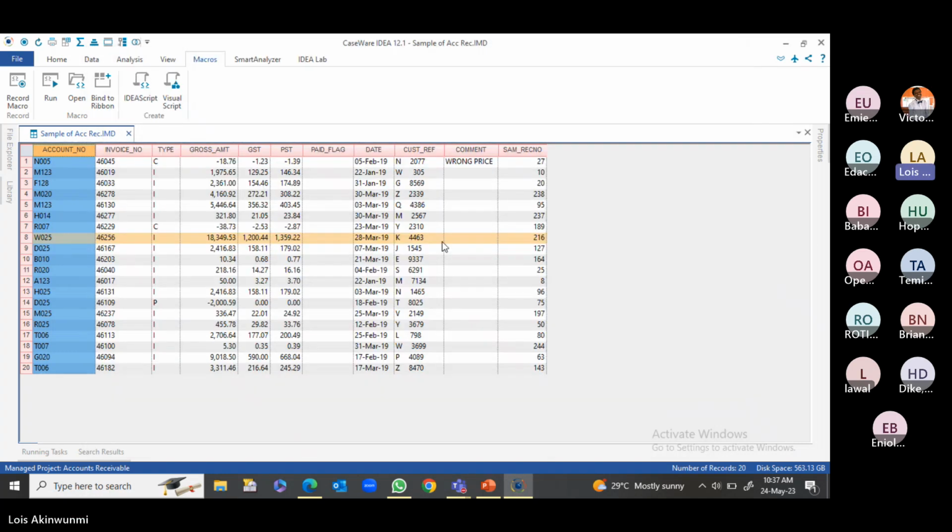Okay, so for us to do that, we are going to achieve this objective and at the same time automate it using the project overview window. What is the project overview? The project overview is a beautiful part of IDEA that creates an audit trail that nobody can tamper with. Because every single activity you perform in the project is trapped in the project overview window. Even deleted files. Yes, you heard me right. Even when you delete a database, there is still the history in that project overview window.